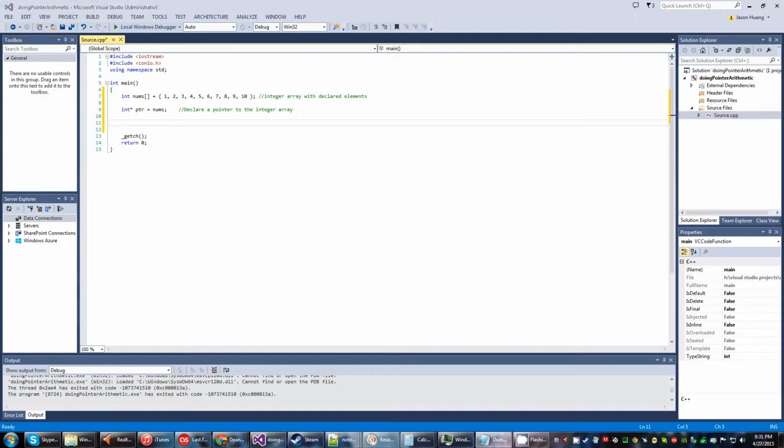Okay. And for our first actual function statement, it's going to look something like this. We do a cout with endl, we add the string in there, and then we output PTR, which is going to be the memory address, and then the next string, and then the next value we're going to get is *PTR, which is going to get us the integer value. Let's go ahead and run it.